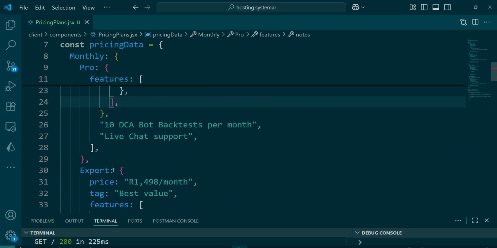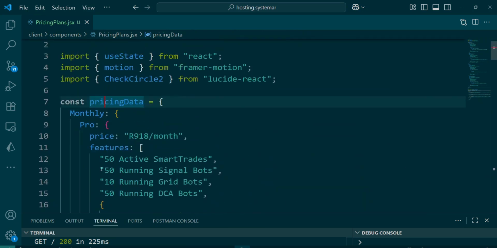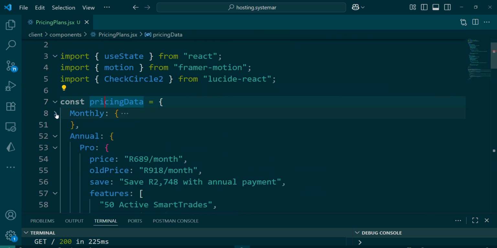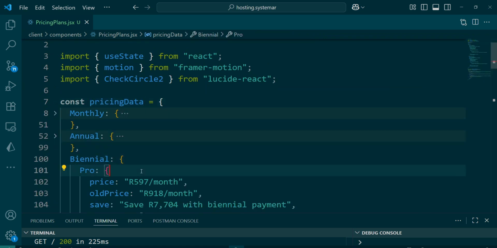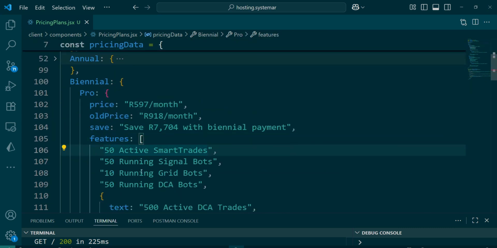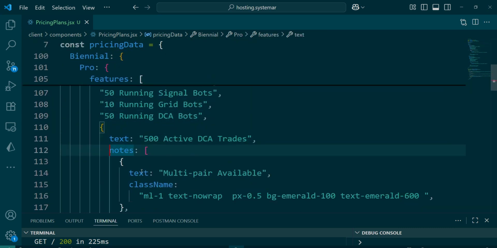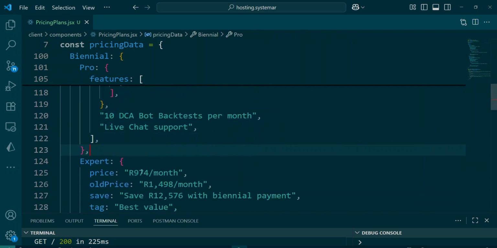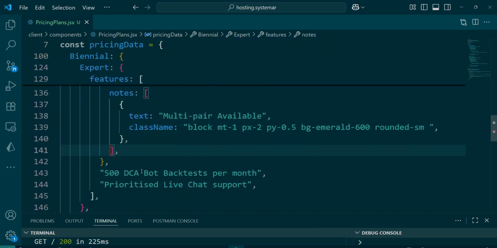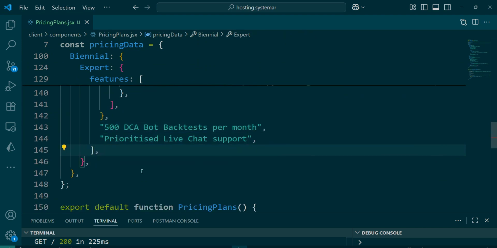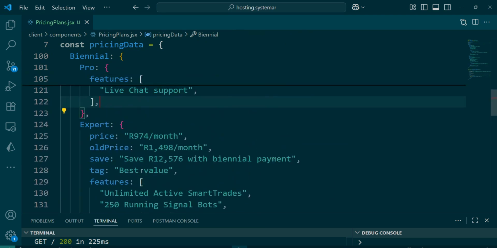Having said this, this is the exact thing in terms of structure that we have in all the other parts of our price plan. So this is all that we have.